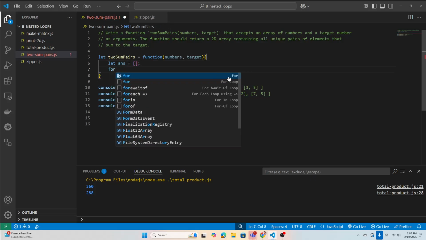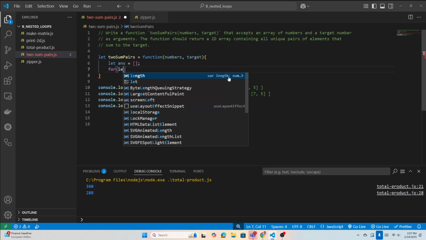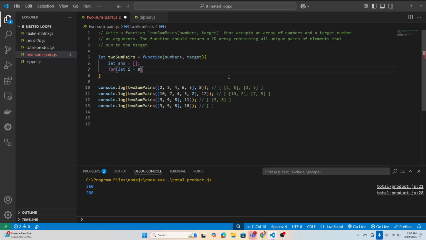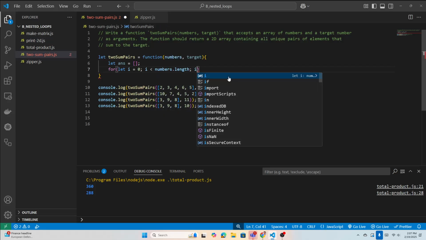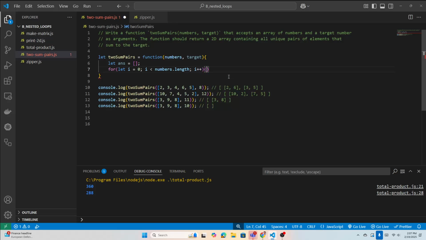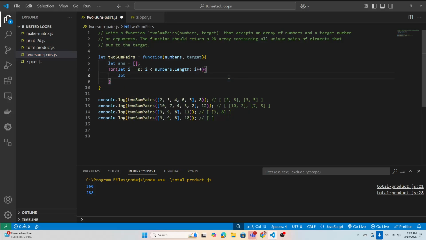I'm gonna write a for loop. So let i equal to 0, i is less than numbers.length, right? i++. I mean, I can get each number. Let, so okay, I have to generate the unique pair, right? Unique pair.